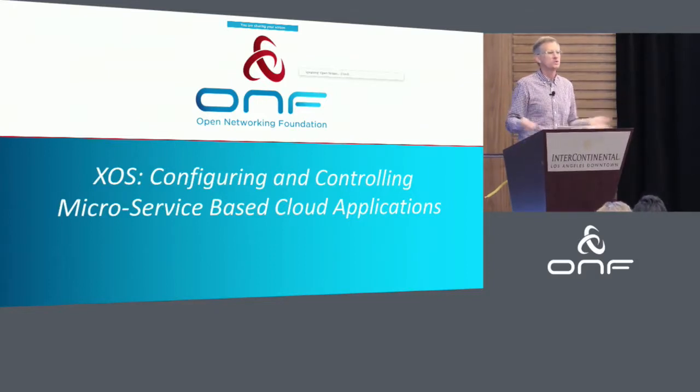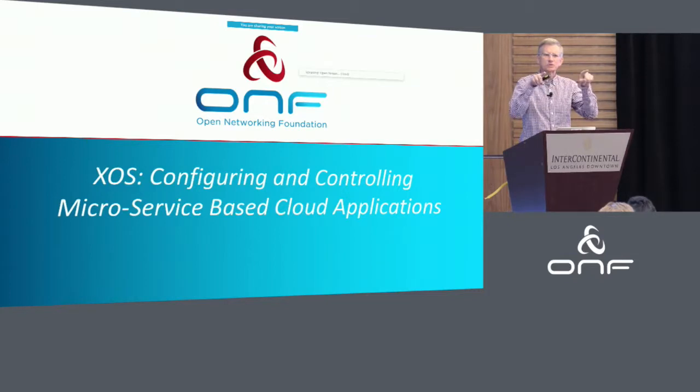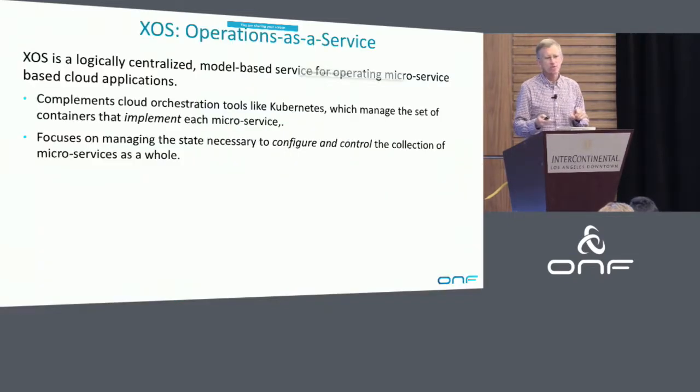You can use it or you can use something else. And what I wanted to do is try to capture what it is exactly that it's doing, all right? And I wanted to start by trying to approach this problem in a CORD-independent way. We think this is a general problem. We have some experience with this problem in CORD, and so that's clearly going to inform how we go about addressing it. But the problem very generally is it's a logically centralized model-based service for operating microservice-based cloud applications.